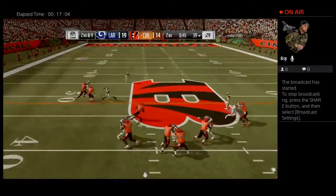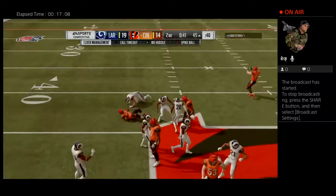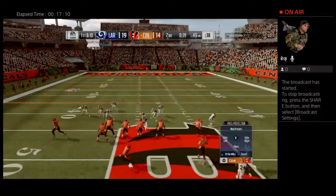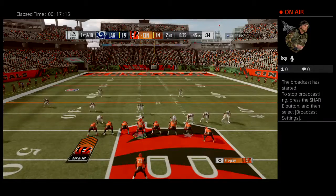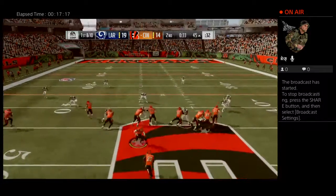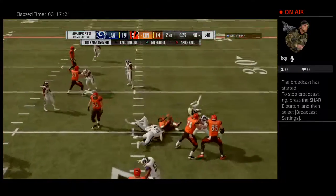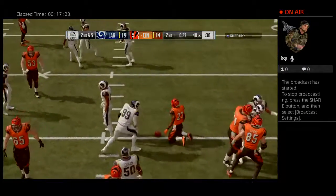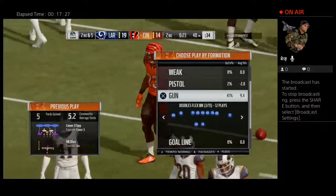On second down, Hill, and an alley to run. And he'll be taken down across the 50 at the 45 in enemy territory. A Bengal first down on the 16-yard pickup there. Tremendous blocking by the interior of the offensive line. They didn't just gash him there. They blasted a gaping hole for him to gallop through. I think if he comes back to the huddle, he better be giving them a whole lot of credit and thanking them for that much space to rumble.